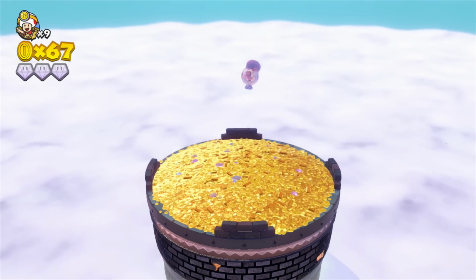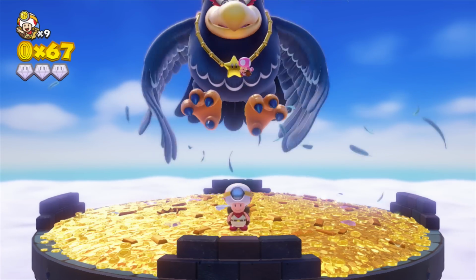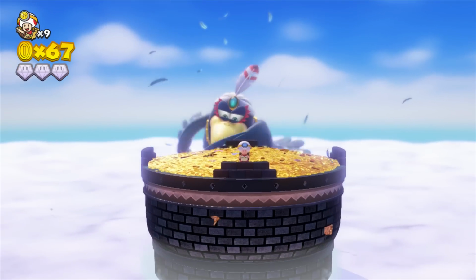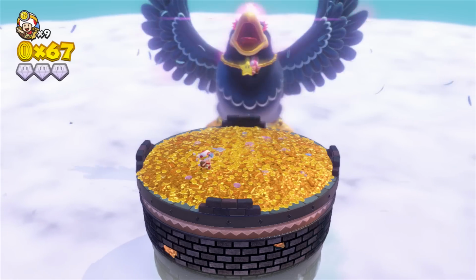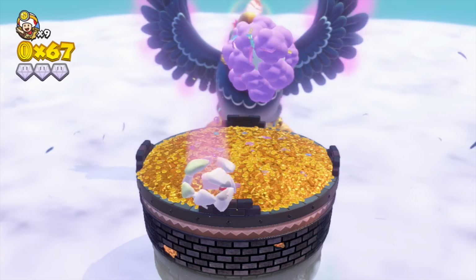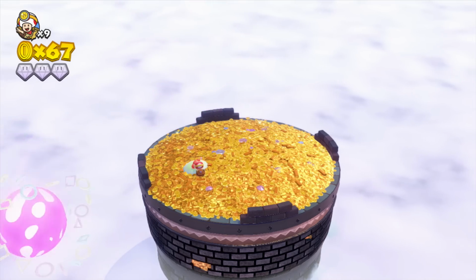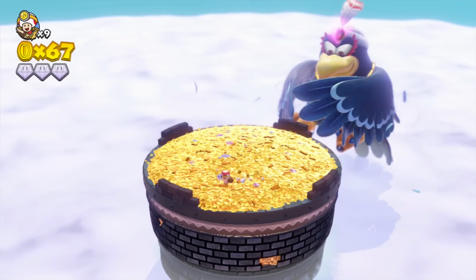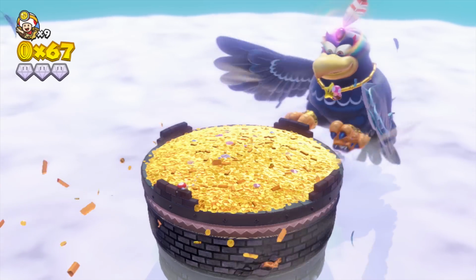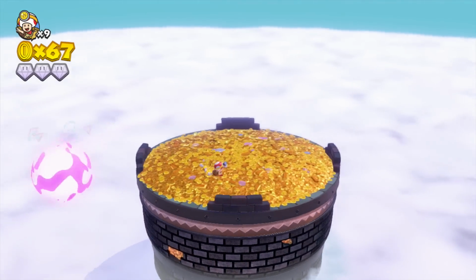Up we go. Oh my goodness, what is this? Is this some sort of perch? Okay. So I'm assuming in traditional Mario game fashion, oh my goodness, I did not even see that. Three hits and he's dead. Oh my goodness, I just absolutely trashed that. This is not good for me, guys. Right. Three hits. Just don't get hit.